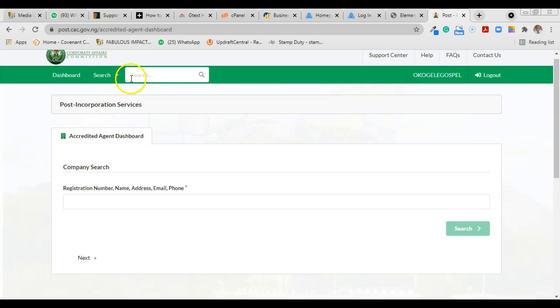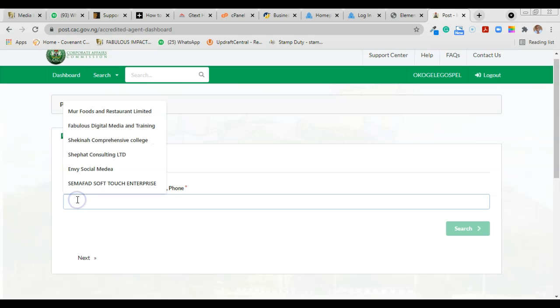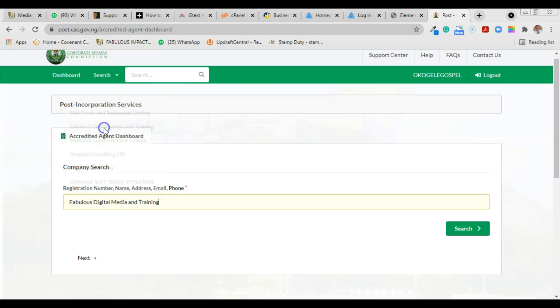This is the search bar where you will put the name or the ROC number of the company you want to file returns for, or perform any post-incorporation service for. I want to use my own business as an example to train you guys on how annual return filing works and other post-incorporation activities.